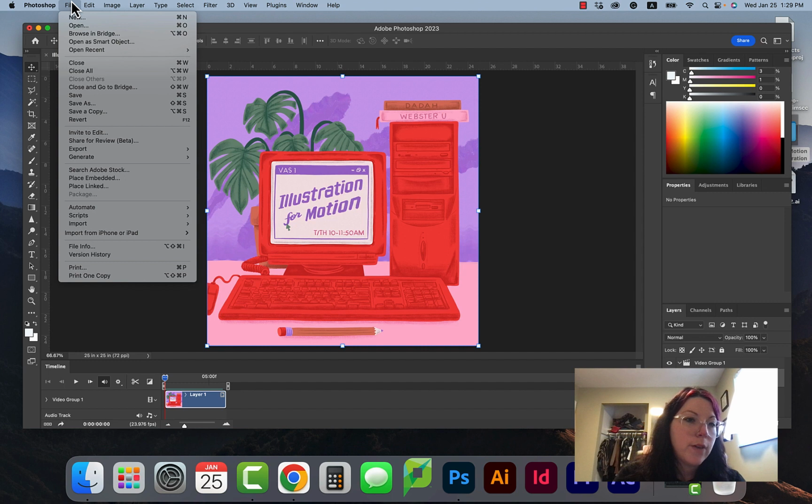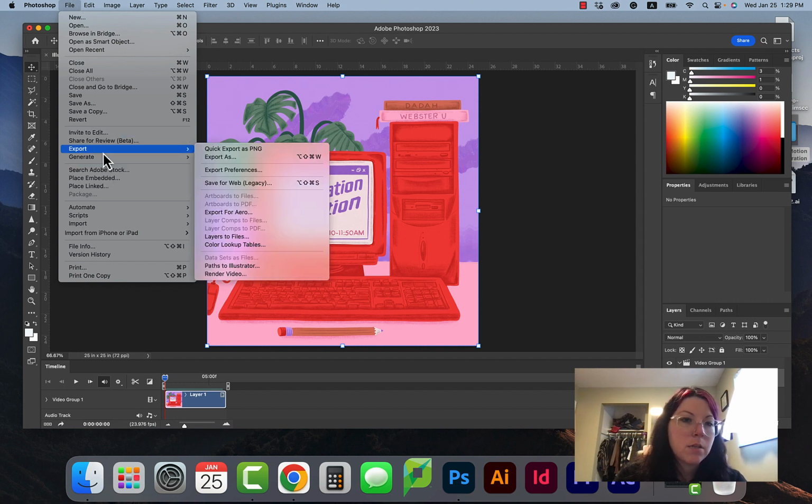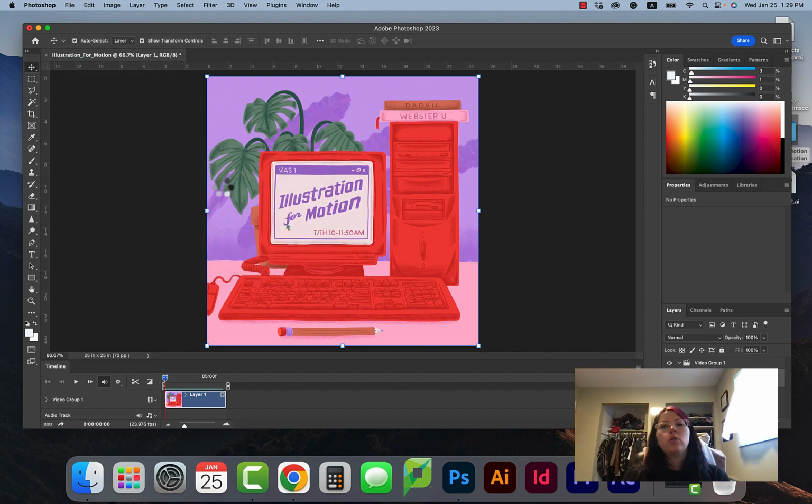When I want to convert or make it into a GIF, I'm going to go up to File, then Export, and under Export, we want to save it for the web. So just click on Save for Web. If your file is really big, sometimes it can get kind of slow here, so that's when we can reduce its size whenever it's finished if we need to. Let's just see if this will open. My computer is a little slow, so.